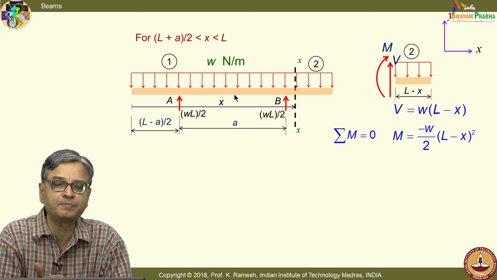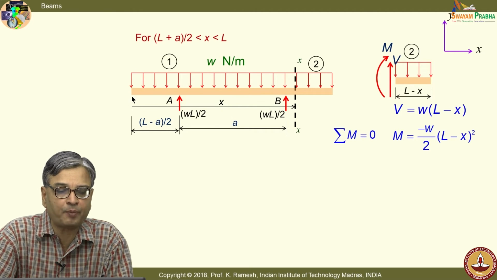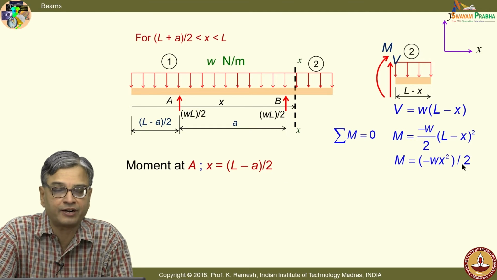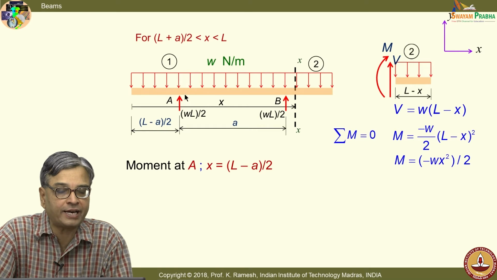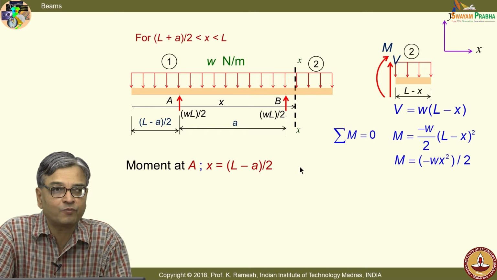See, for shear force, the expressions are simple and you can easily write down these values from the general expression. In order for me to easily plot the variation of bending moment, let me get these values of bending moment from the earlier expressions. We have already determined for the section ending at A generic expression for moment as minus W x squared divided by 2. So, if I need to find out what happens at point A is located as x equal to L minus A divided by 2. When I substitute for x in this expression, this simplifies to, please do the simplification yourself. I will give a minute for you to do the simplification, and you can verify your simplified expression with what I have in my slide.